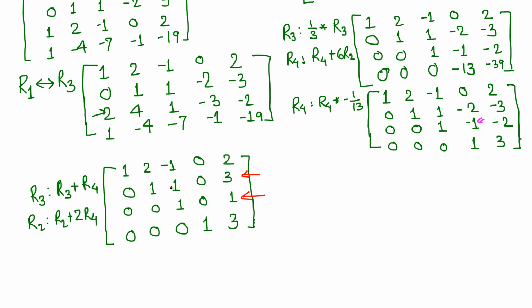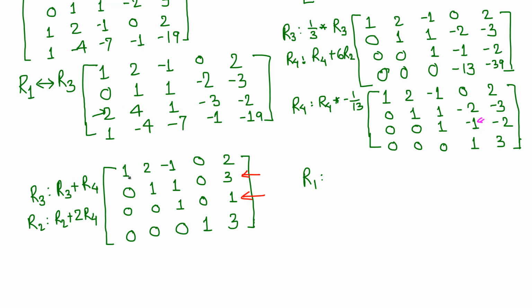Now we need to make this 0, and this 0, this 0. To make this 0 we can use this. Look at the 1 below this. And to make this 0 we can use this as well. So we're going to work on R1 and R2 as follows. So R1, we cannot make both of them 0 at the same time, so we want to make this 0 and this 0 on R2.